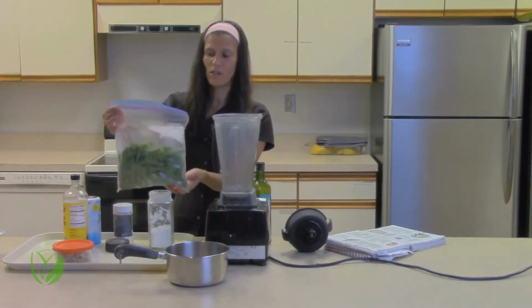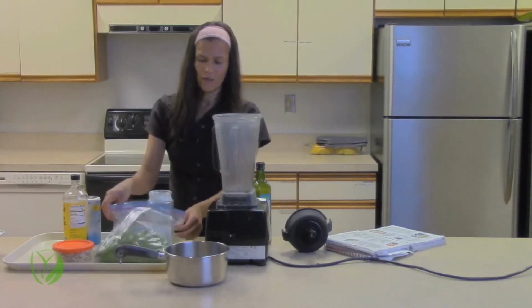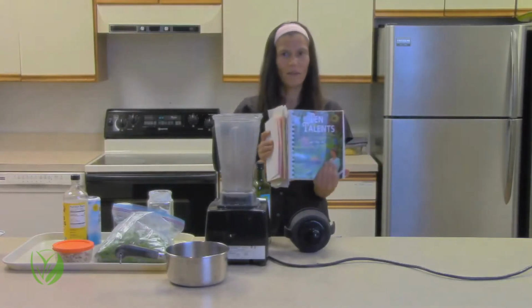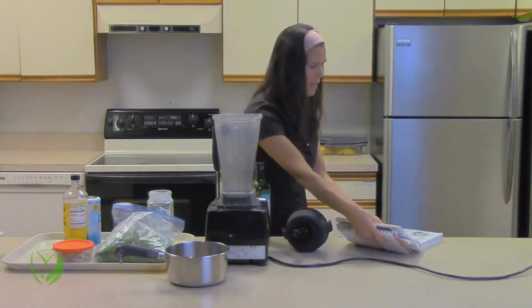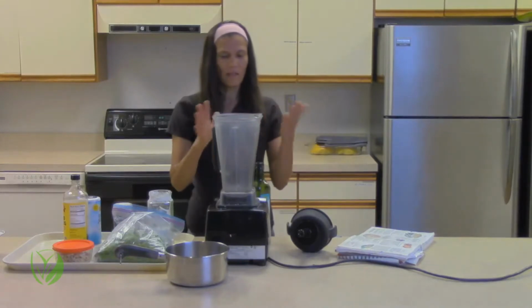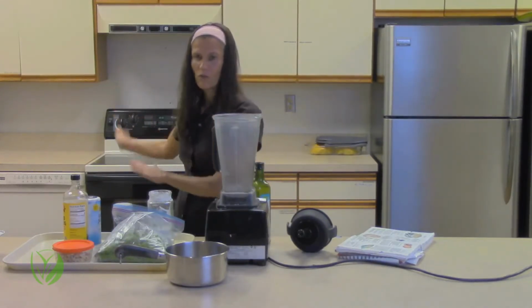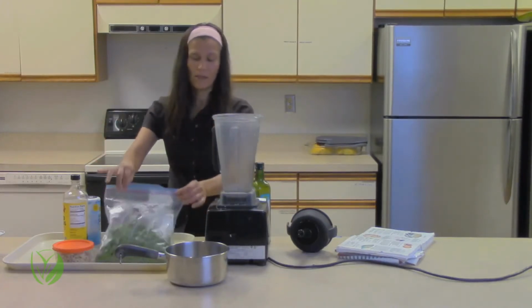I measured about 8 cups. And for this green bean casserole, we improvised using a gravy recipe from the book 10 Talents, which we can share the recipe later. So it's a cashew milk gravy, and I just make the gravy here in the Vitamix blender. We'll go to the stove to thicken it, and we just mix it with the green beans.